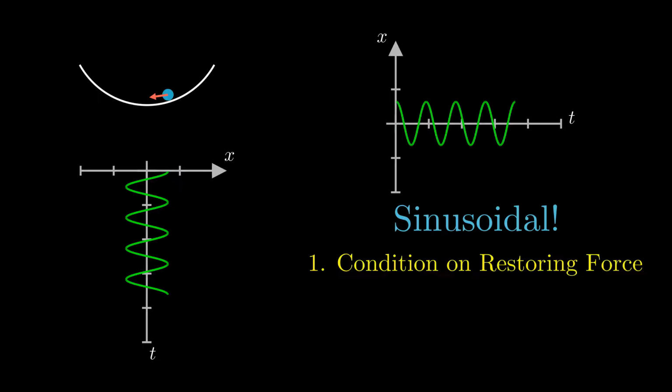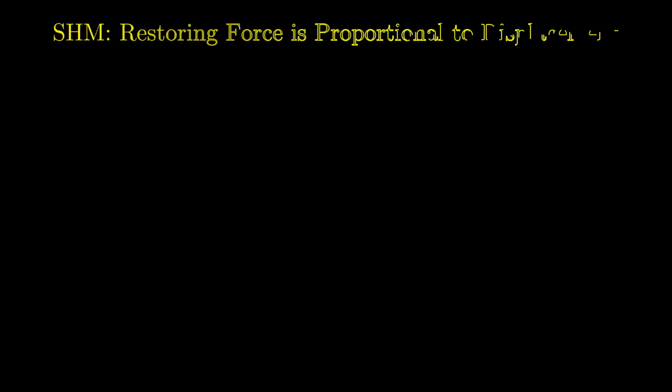So first, let's talk about the condition on the restoring force that causes the movement to be sinusoidal, or simple harmonic motion. Secondly, let's talk about why this condition is actually quite common, making simple harmonic motion commonplace in physics. I mean, they wouldn't go through the trouble of making this part of a physics curriculum if simple harmonic motion was a very narrow concept that doesn't apply to many places, right? So, simple harmonic motion occurs when the restoring force is directly proportional to the displacement.